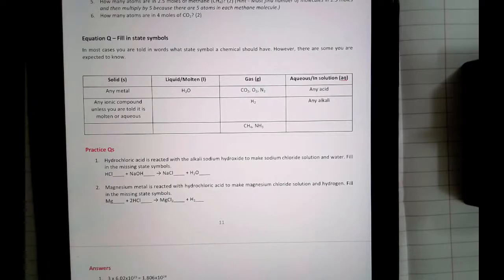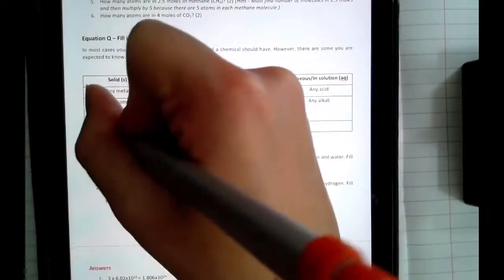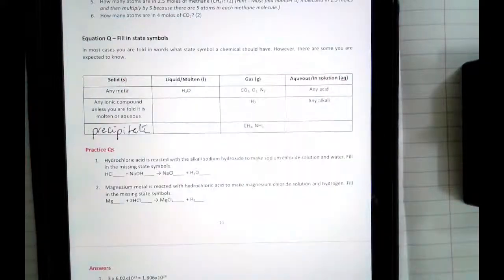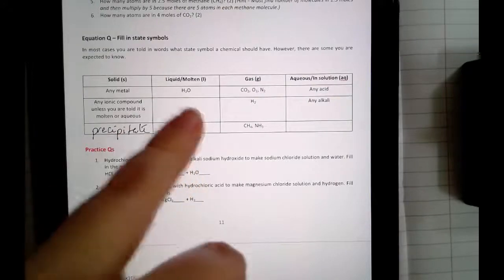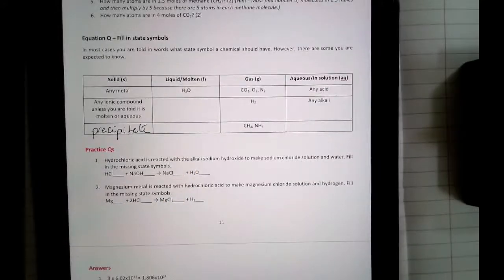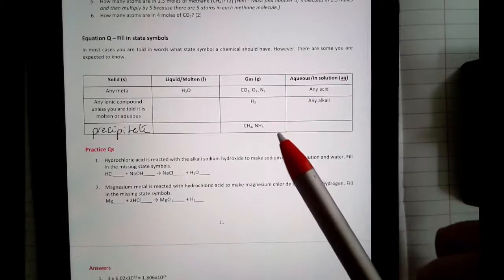Again, ionic compound, a metal and a non-metal, and the reason it's solid is because you've got really strong electrostatic forces of attraction between those oppositely charged ions. It's always going to be solid at room temperature. Another thing, this is what came up last week in the quiz, if it's a precipitate, that also tells you that it is solid. Liquid, if you're told something is molten, then you're going to use the state symbol L. Water, you're expected to know that it's L, okay? A lot of students write AQ for water. AQ means you've got a solid dissolved in water. If you've just got water by itself with nothing dissolved in it, then you're going to use the state symbol L, it's a liquid.